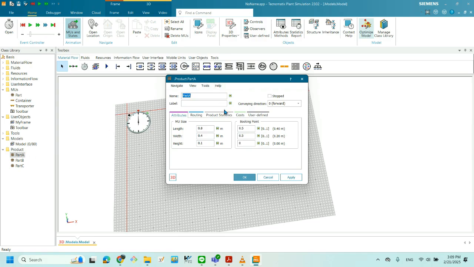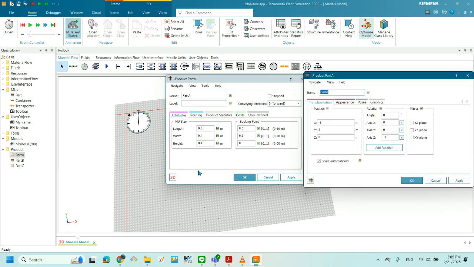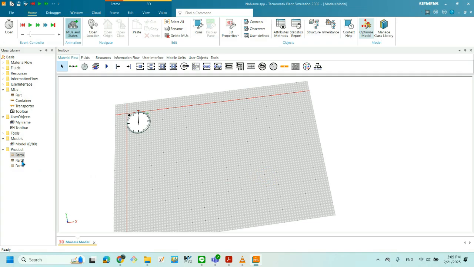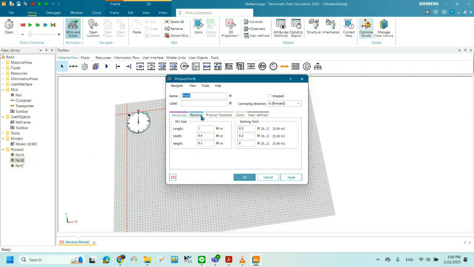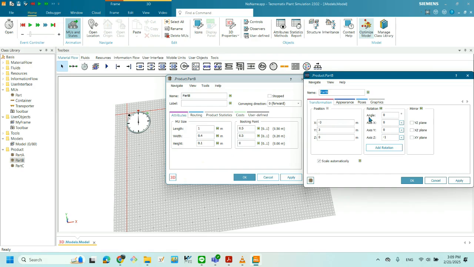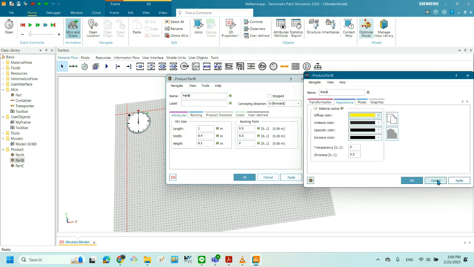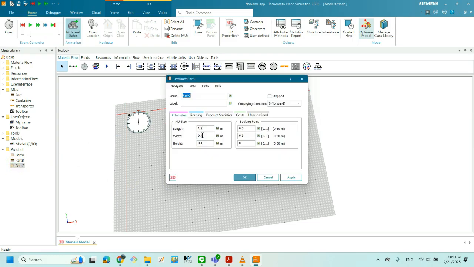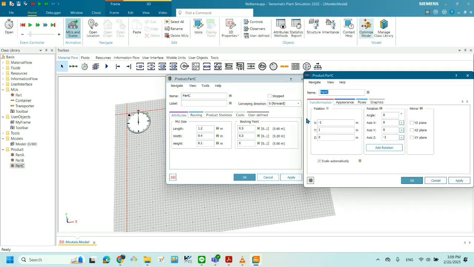Okay, let me double check again, 0.8, and here, appearance, yellow, green, right? And this one is 1, and appearance, yellow. And this 1.2, and 3D, right?